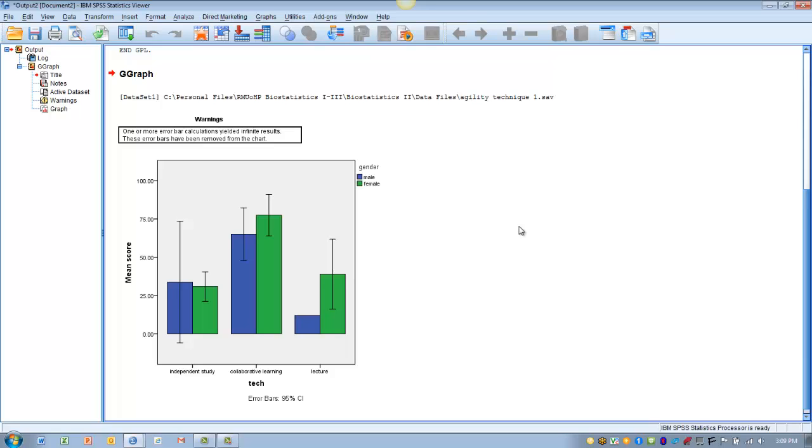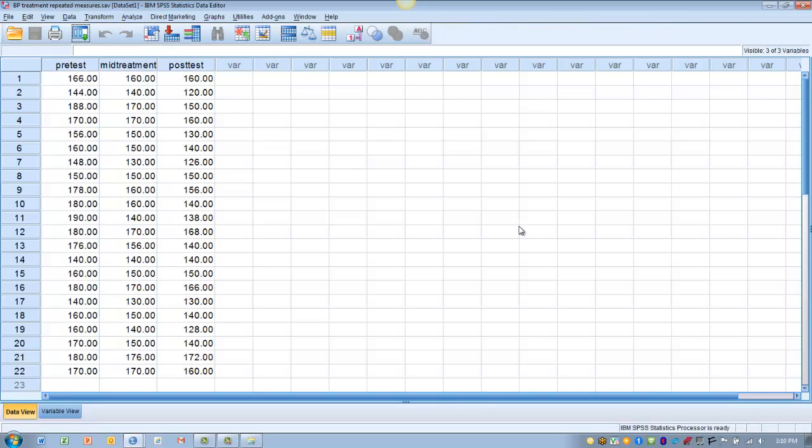Now, the next example we can cover has to do with showing simple bar charts for related means. In other words, means that are related in the case of maybe a repeated measures ANOVA or a dependent or paired samples t-test, in which we have the same people being measured multiple times. How can we produce bar charts in those situations?